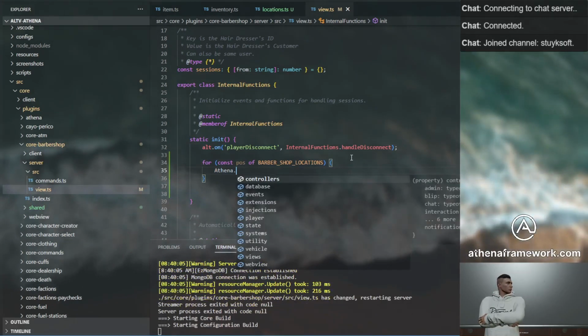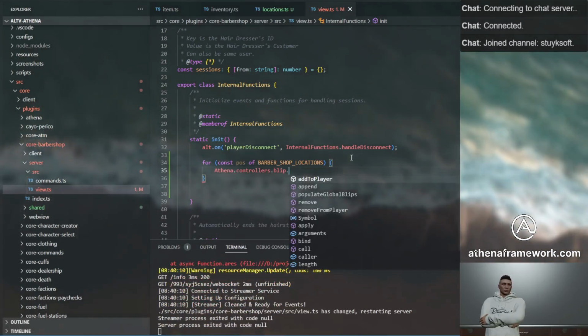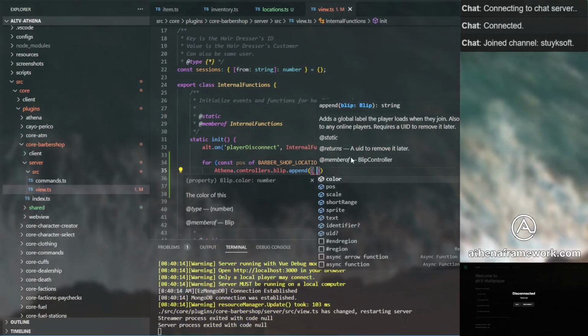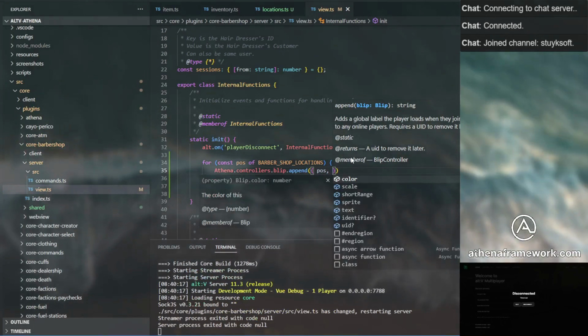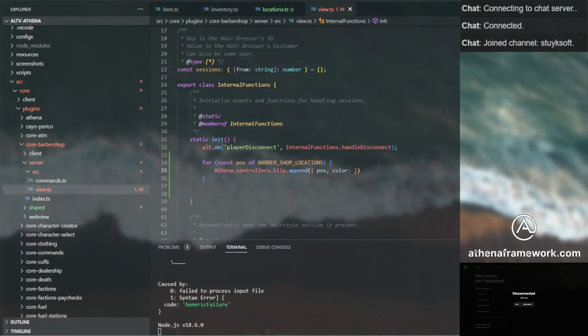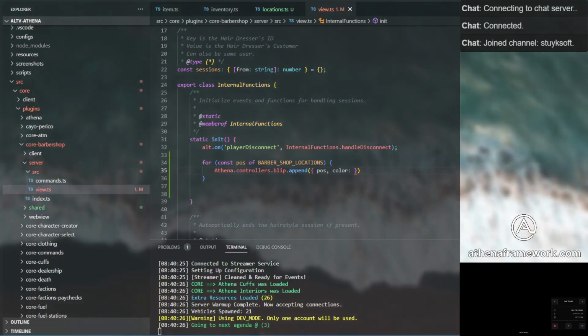We're going to do Athena controllers blip, and we're going to create a new blip. So position, let's do some lookup on some of this real quick. Blips.